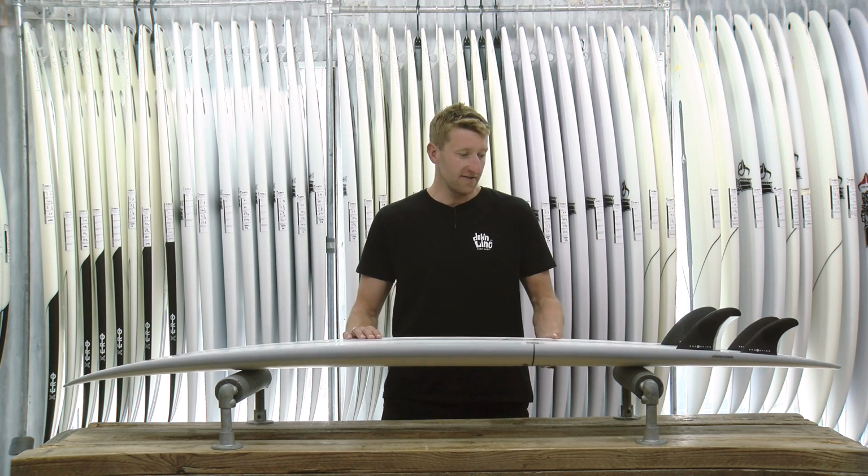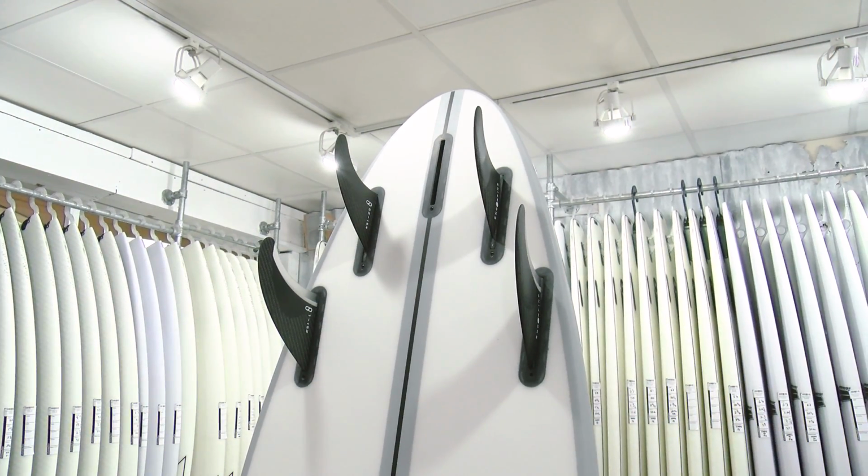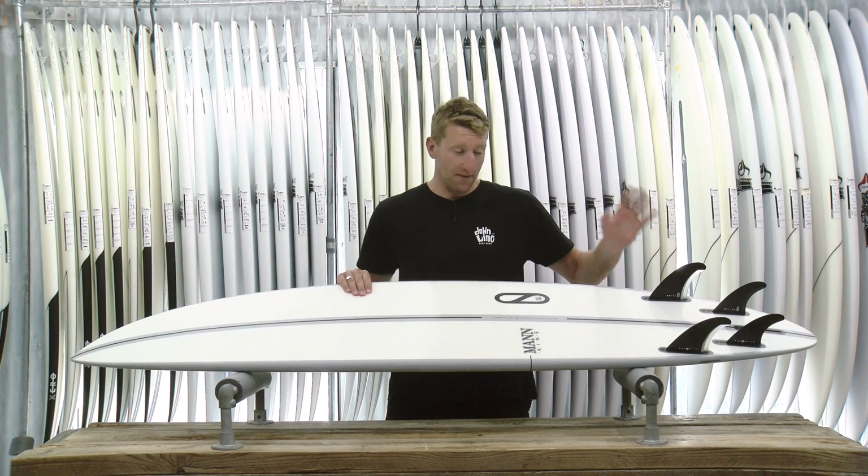When it comes to fins, you can surf it as a quad, you can surf it as a thruster. Personally, for me, it's a quad all day long. I've noticed a lot of the team, Kelly, Kevin, seem to be surfing these boards as quads, so I would recommend that for sure.